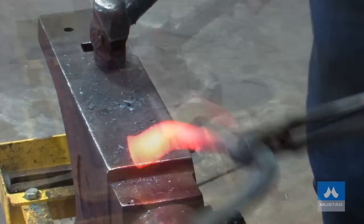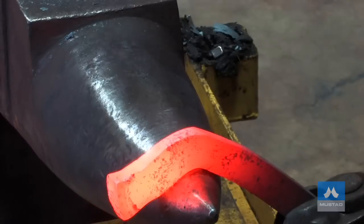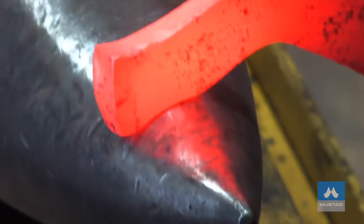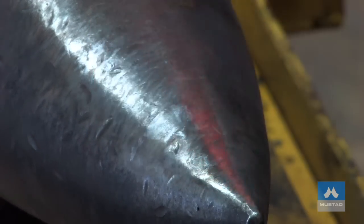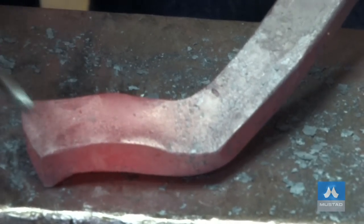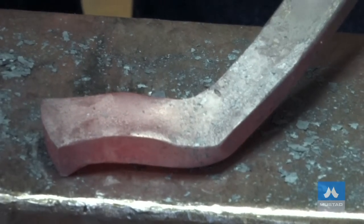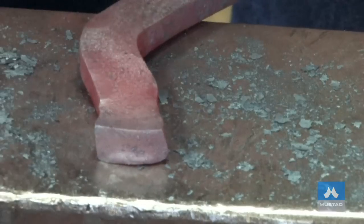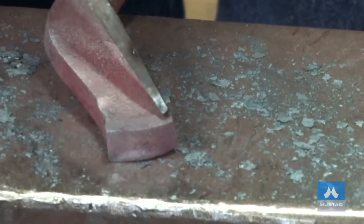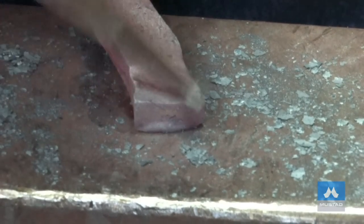Now I'm going to take it to the horn. I'm going to look for the middle and just put it offset to set my frog plate. You can see this corner is flicking up a bit — that's good, that will help us when we come to weld. We can see the shape of the back of the bar starting to happen, and we've got our frog supports coming in. We've got this corner that we'll be able to weld back in to the lateral extension. When we scarf it, don't scarf the whole thing — leave the front corner thick, otherwise you'll end up with a hole in the front of your weld. I'm going to scarf it at an angle, leaving the front corner thick.